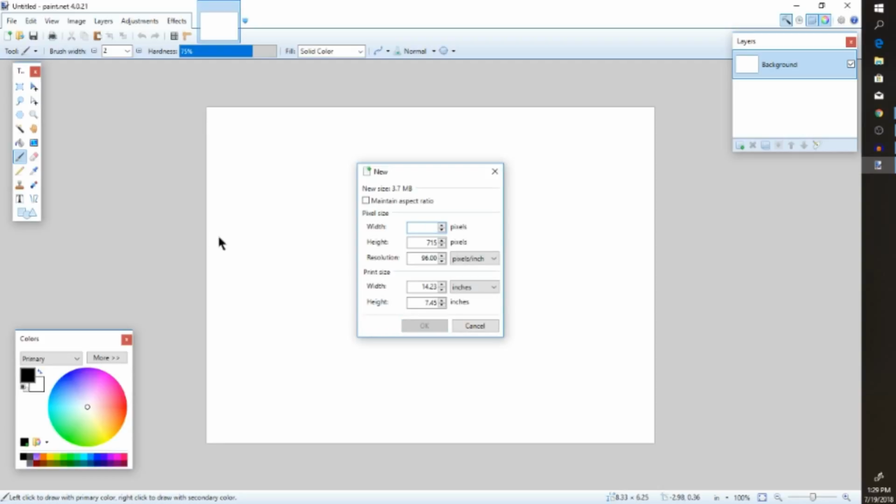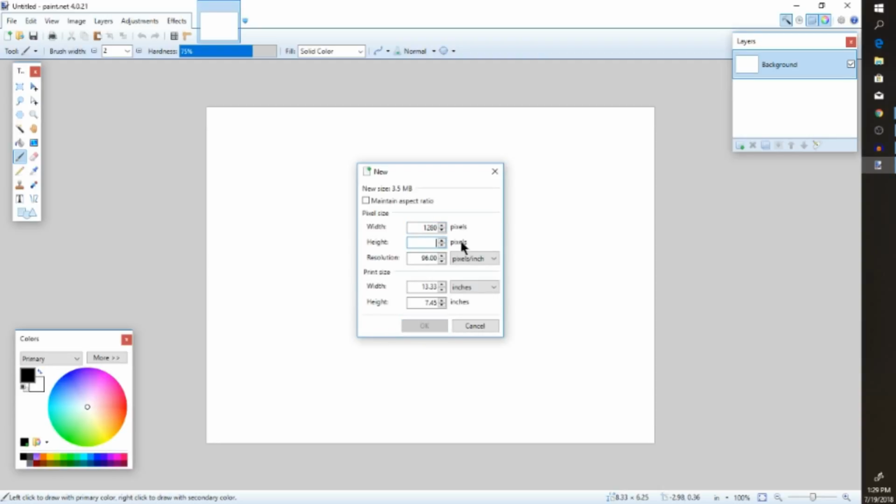On width, you could either have it on 1920 or 1280. I think 1920 is for HD, so I don't know, but I usually use 1280.